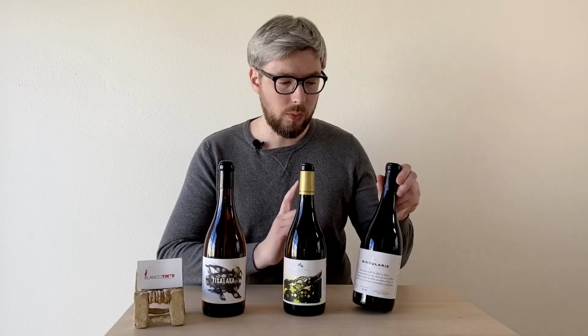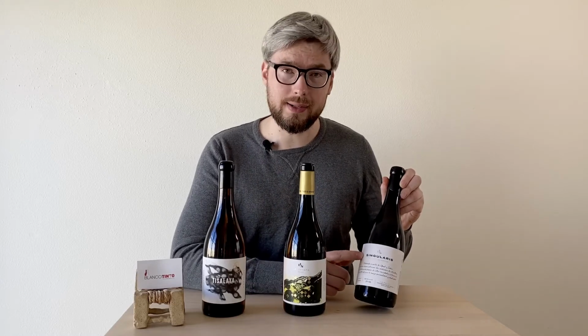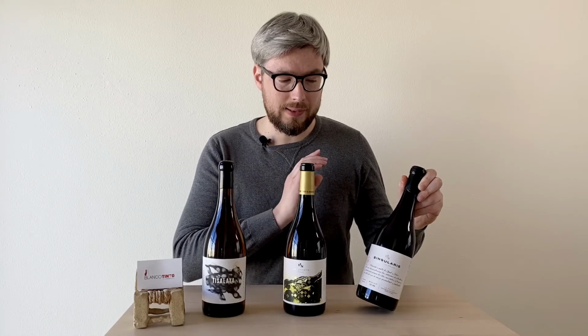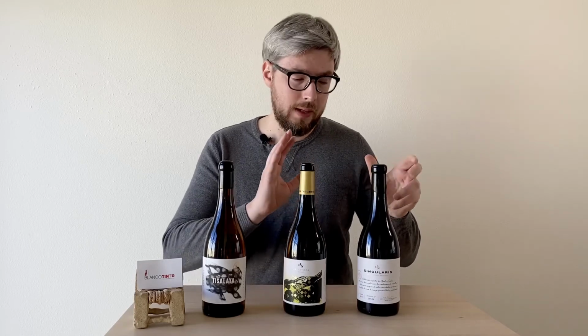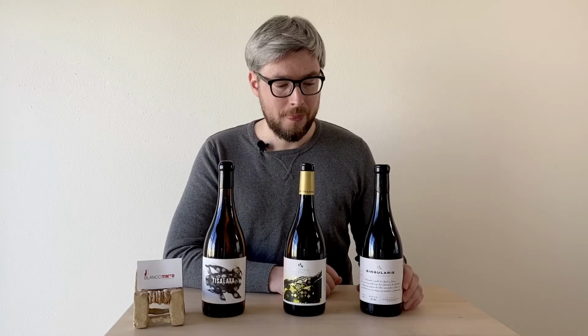And finally, we've got another wine from Llanos Negros winery, and it's called Singularis. It is a singular project, only made once in a lifetime in 2016. 450 bottles were made by the winemaker. It's a spectacular wine. It is made out of two local grape varieties, Gual and Sabro. It is a late harvest wine, but it's a dry wine, so it's pretty loaded with alcohol, but when you drink it, you do not realize the alcohol level that it has.